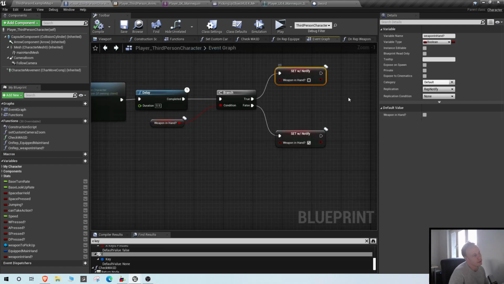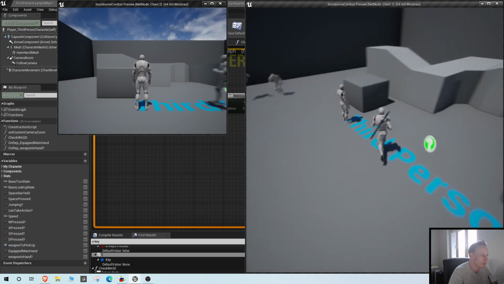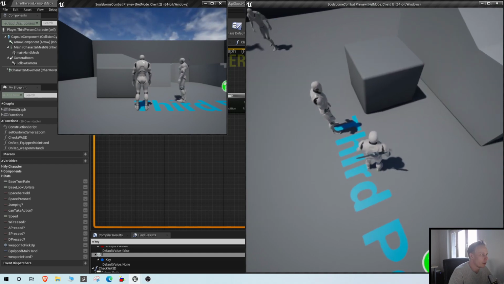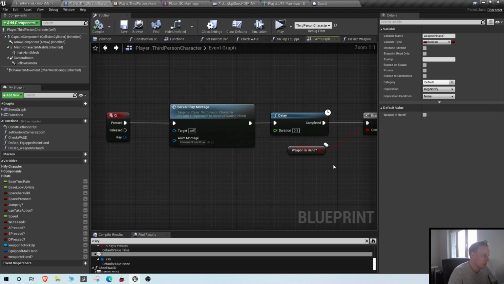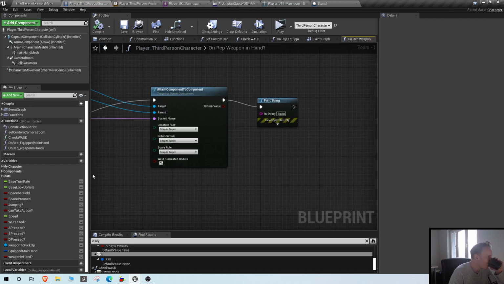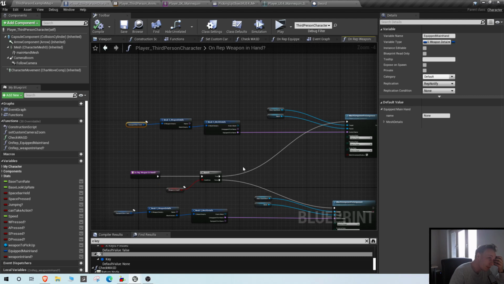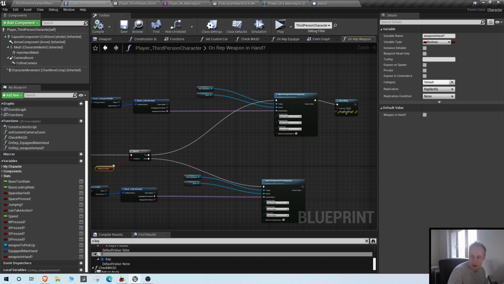Maybe it's because this should start as true. That might be the case, even though. No, it's not changing at all. This is some hard stuff sometimes. Let's go in and see. We know that it's calling. Why isn't it replicating? Is it because this is a rep notify? No, it's not. Okay, let me pause. I will troubleshoot and be right back.